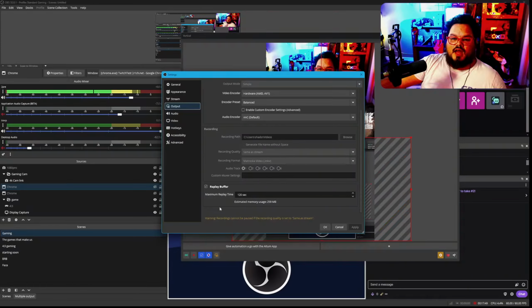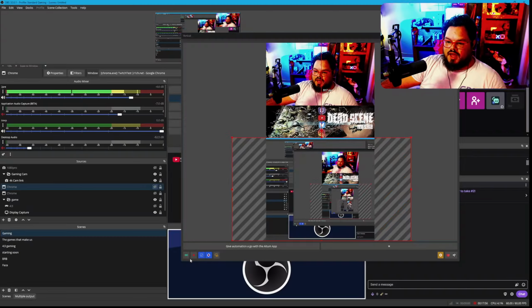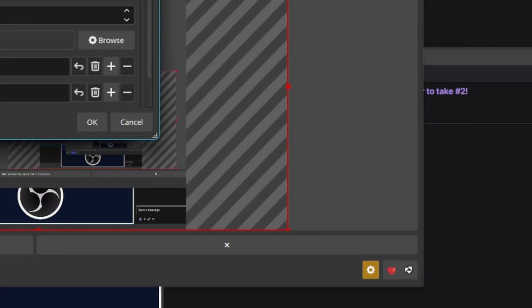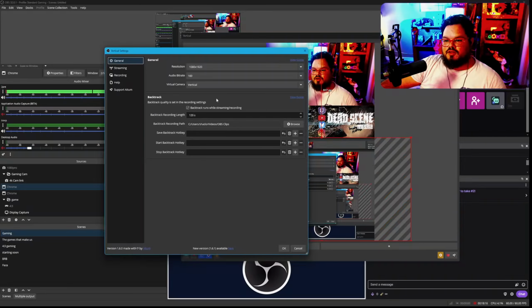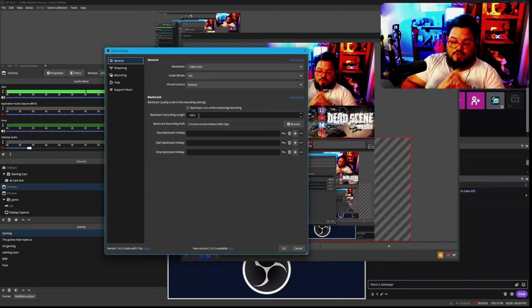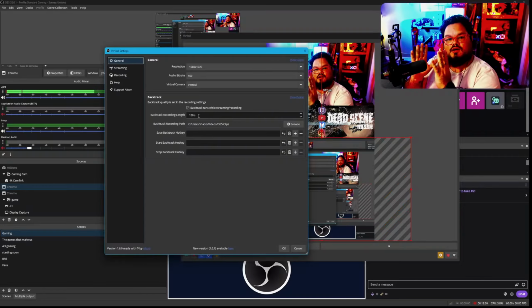Then you can go in and edit it with CapCut or DaVinci Resolve or whatever it is you use. You can edit it that way. Also, Aitum has built-in settings right there at the bottom, the little golden button. In recording, you can see that the replay buffer is the same as in standard OBS. So you hit that, bada bing, bada boom. You have a replay that's running at all times. Now, if you get really creative, you can use that replay for a lot of stuff, not just recording clips.